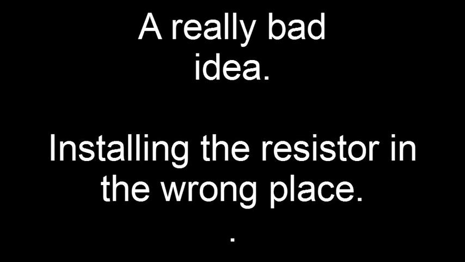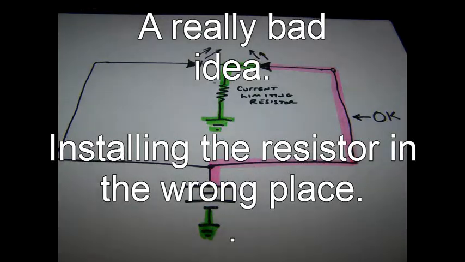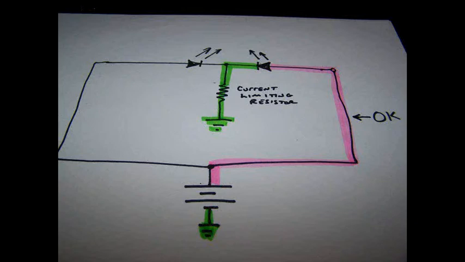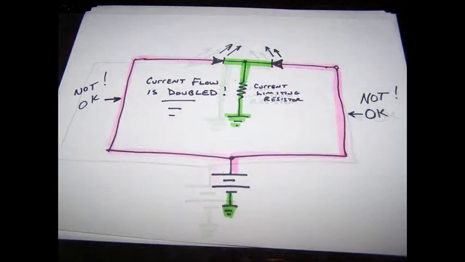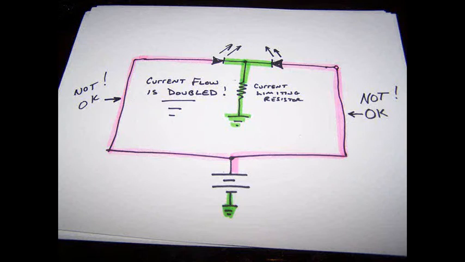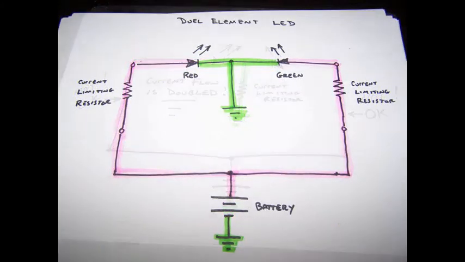Now let me show you a really bad idea. With only one LED installed, moving the resistor to the other side would actually work and not harm the circuit. But look what happens when both LEDs are turned on. Current flowing through your current limiting resistor is actually doubled. Remember, we calculated it out for just one LED, not two. Because of that, your resistor probably won't be able to handle the power flowing through it. So let's put the resistors back where they belong.